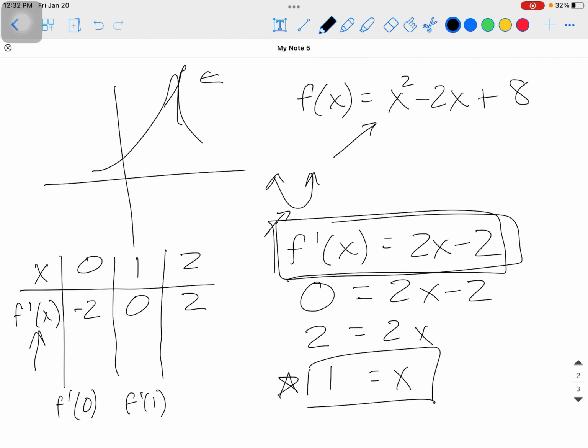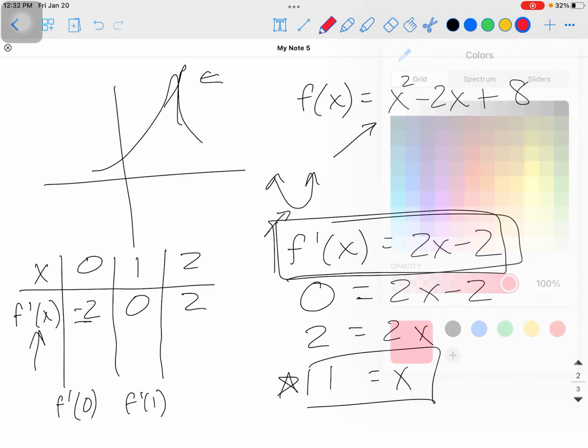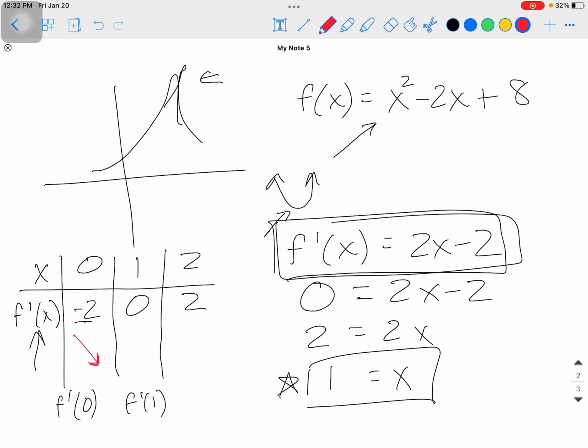If the derivative is negative, that means that at that point, the graph is decreasing. That means that the slope is negative. That means that the graph is going down. We don't want to say it's going down. We can say it's negative, it's decreasing. That's a better way to say it. We know at 1, the slope is 0. That's a horizontal line. And then we know that at 2, it's increasing because this number is positive.